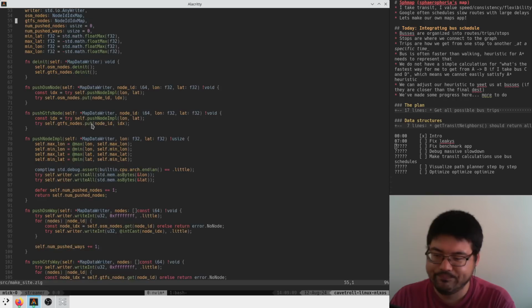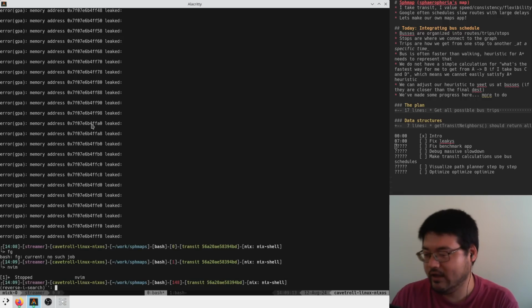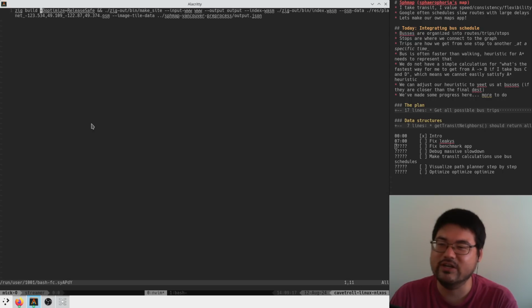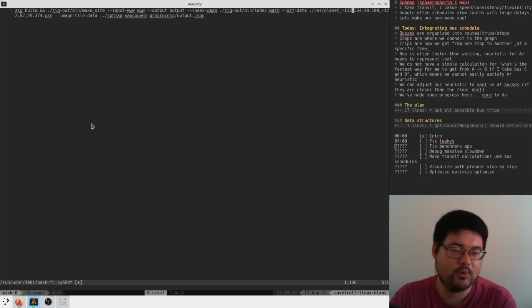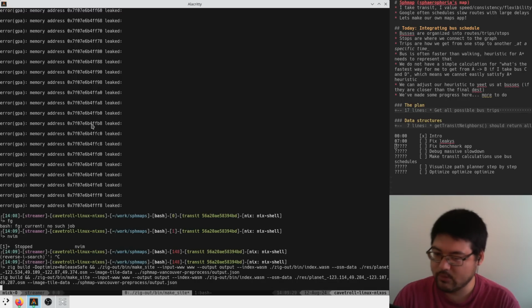It's somewhere. I actually don't know. I lied. I lie sometimes around here. I thought I knew where it was, but I don't. So what we're gonna do now, it says we're gonna run in debug mode, and we're gonna run make site on this small chunk. We've got data that we've pulled out from OpenStreetMaps for all of Vancouver, but we have a much smaller segment that we use for testing. That's just downtown.